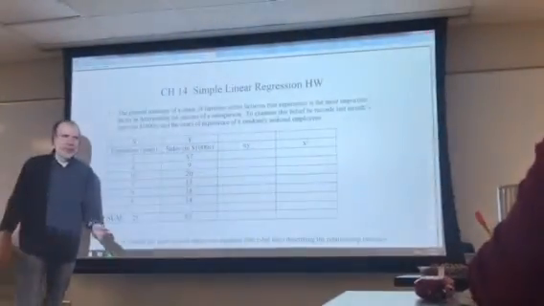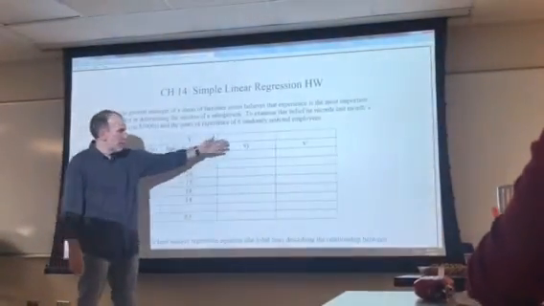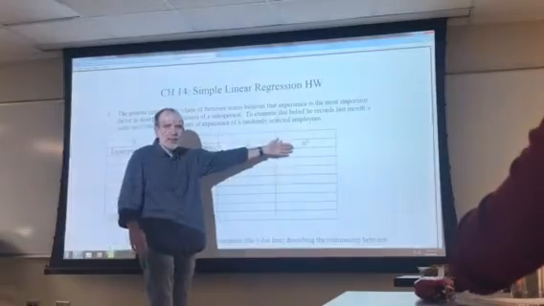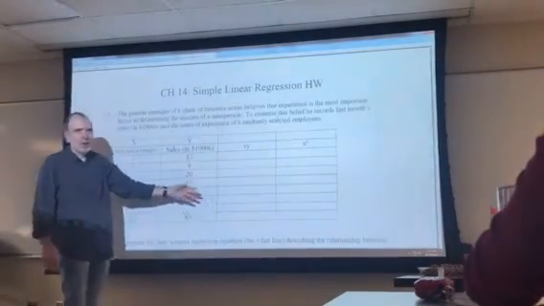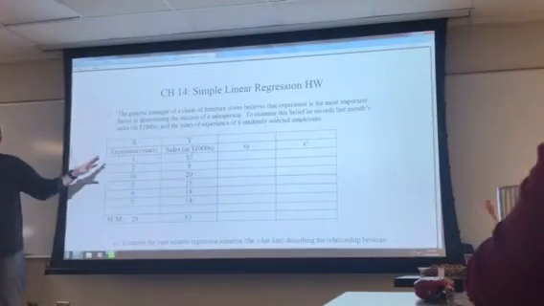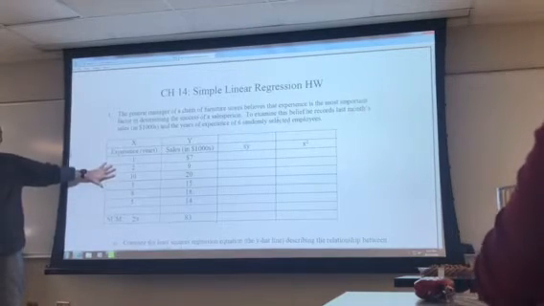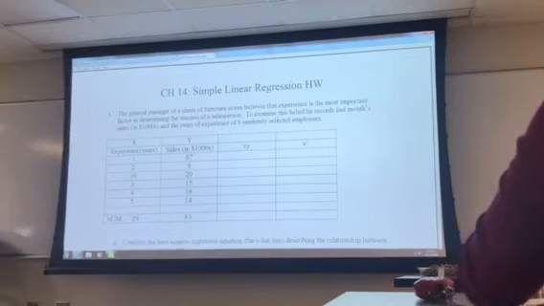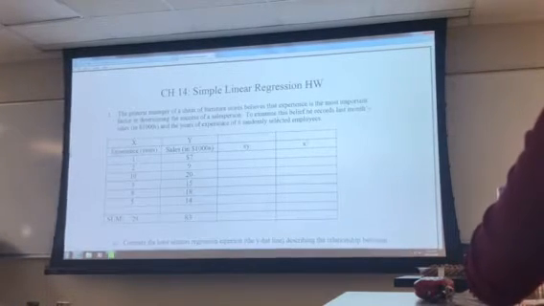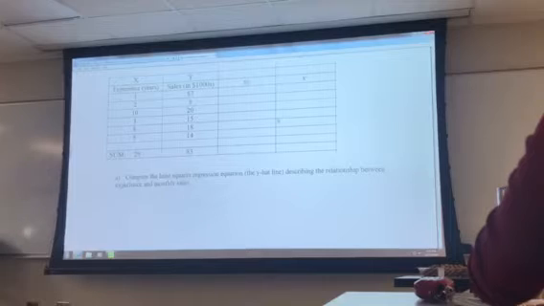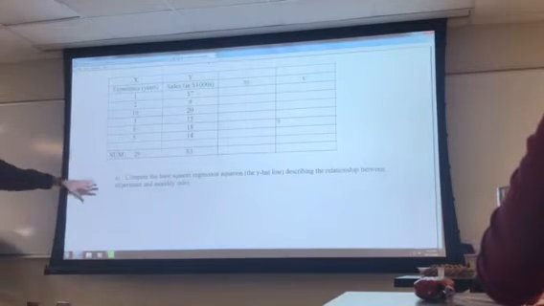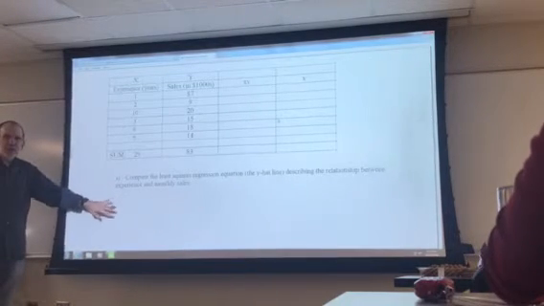Look at the little table we made. After we had our x and y, we did x, y, and then we did x squared. We filled in all those. And once you do that, you should be able to just look at the widget test score problem, and you should be able to do the same thing to this problem. The first thing I ask you to do in this homework is to take this data and come up with your y hat line, your regression equation.